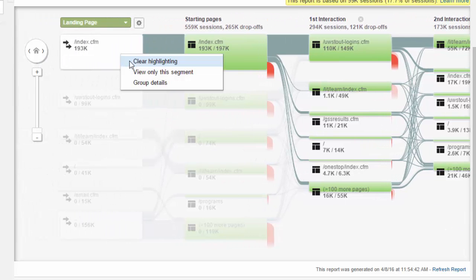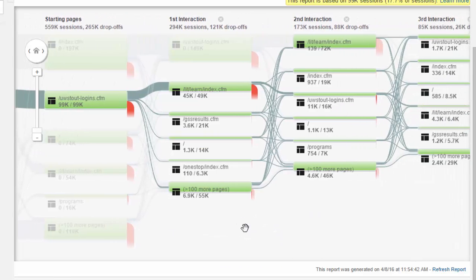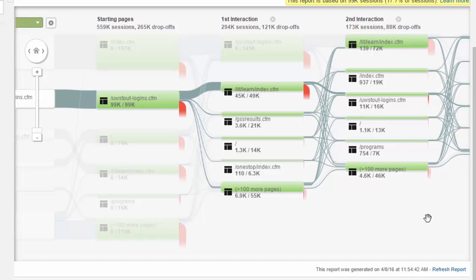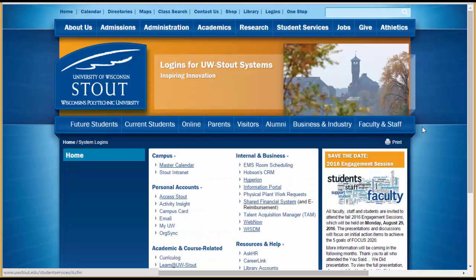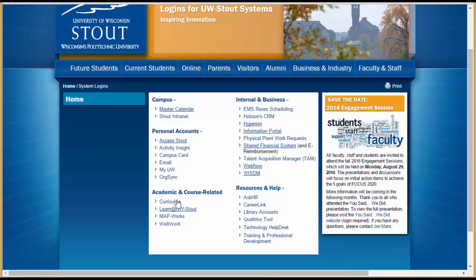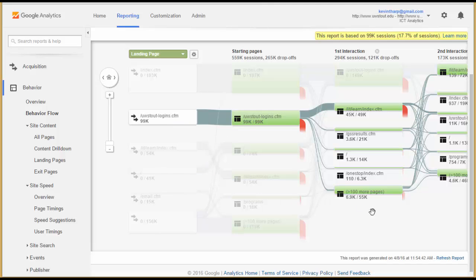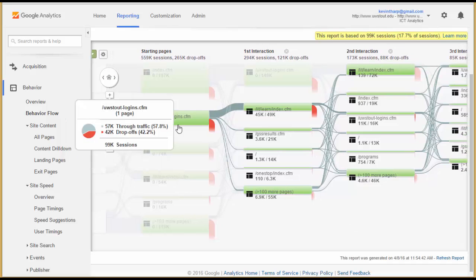The other thing that I can do is clear the highlighting on that, and then let's look at this logins page. So I want to highlight the traffic through there. I could set it up so that I only see that one, but I'm not going to do that at this point. So here what I can see is what happens when people start at this UW Stout logins page. In my previous video, I showed you that the logins is one of the links up here, and it's linked to all the different systems that you need to log into if you're part of this organization. So when they have this as their landing page, that's what this is showing me. They come in here, and you'll notice that this path here shows all of the paths go through here because that's just the beginning of the path. This is really the beginning of the path.